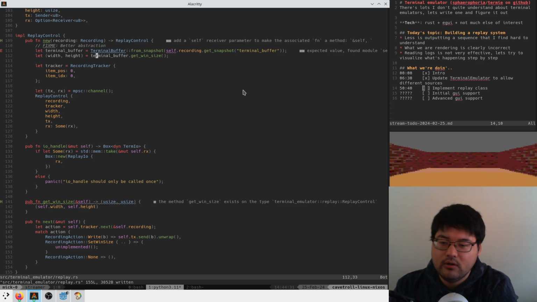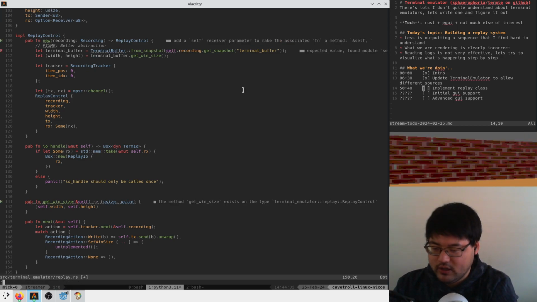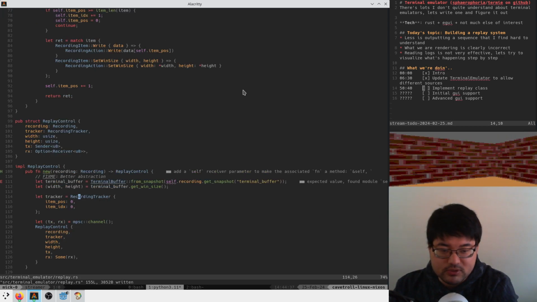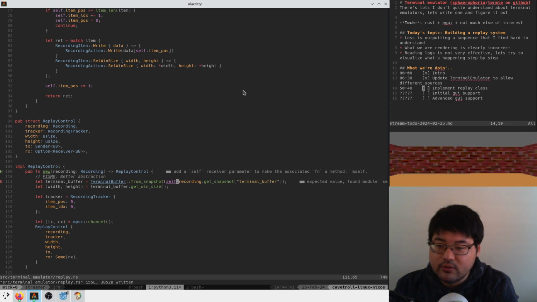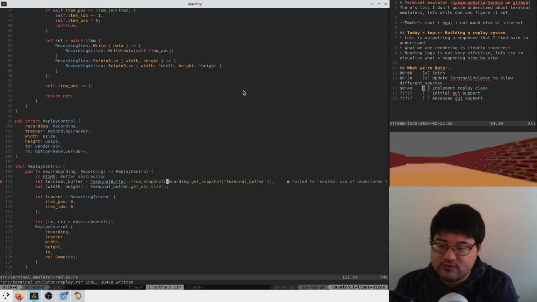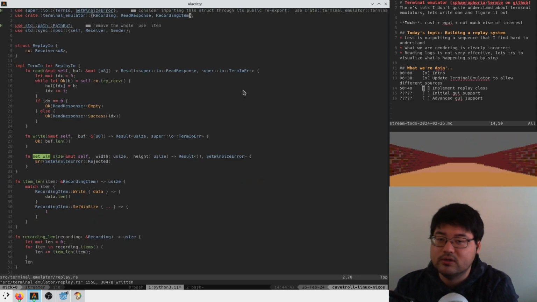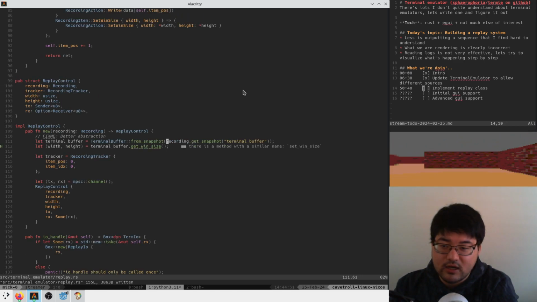Okay. If we get a set window size, we are going to have to handle that, but it's marked as unimplemented, so it's no big deal. We're just going to have to handle the one at the start, the initial state. Use of undeclared terminal buffer. So I think here we can say terminal buffer. Hopefully this is sane. Perfect.